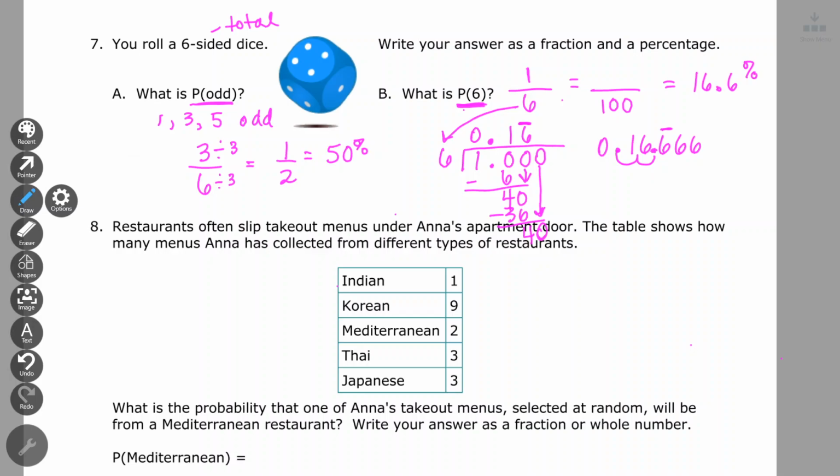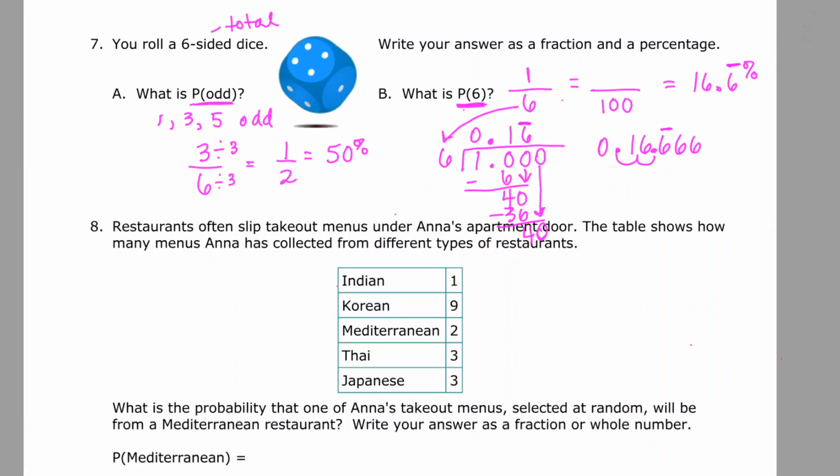16.6%. I'm just going to go ahead and tell you that there will be nothing this difficult on IXL. The percentages that you will get will be the common percentages that you know. They will actually equal out. It should equal everything out, not be a repeating decimal. I just wanted to remind you of how to do that.